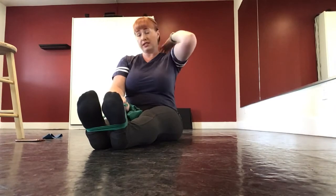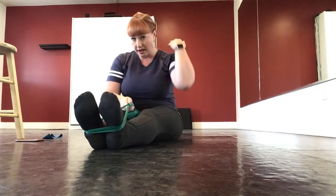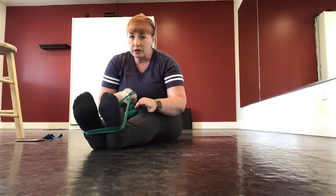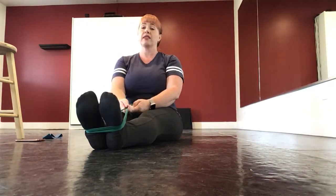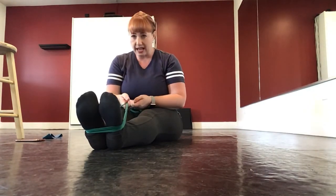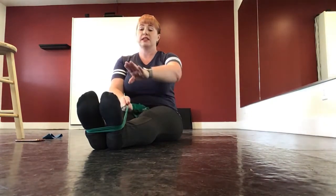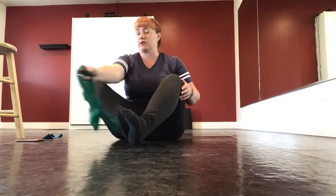Now, if you have a partner helping you do this stretch, they would stand behind you, you would lift up, and then go forward and round, and they would push in between your shoulder blades so that you could go further and further and further. If you have a partner, I suggest that you take a big breath, have them push forward and count to 10, then release and do it 3 times and see how far you can get. I think you'll be surprised. So that's a really great one for stretching.